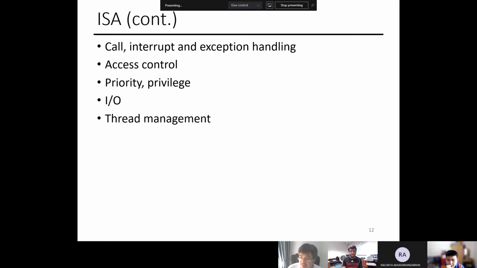The ISA would determine and list out how you manage threads and how you manage multi-threading. It also has things like power and thermal management. How can I lower the power to make sure I consume less battery per second, right?